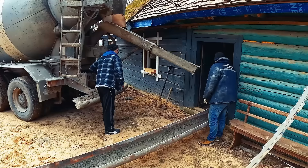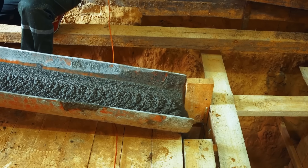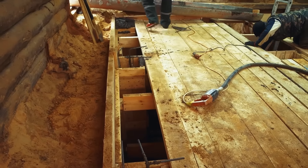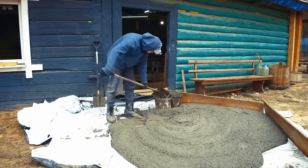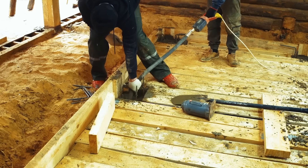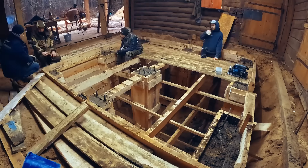We had just finished reinforcing the last column when the concrete mixer arrived. Since we are pouring the supports in a confined space indoors, it was not possible to arrange direct delivery of the mix to most of the supports. But we still have three machines — they solved this problem with the help of buckets. Shovel by shovel, bucket by bucket, all nine posts are filled to the top with concrete, which we compact using a submersible deep vibrator before heading off for the weekend. Two weeks later, on one of the Mondays, well rested, we get back to work.